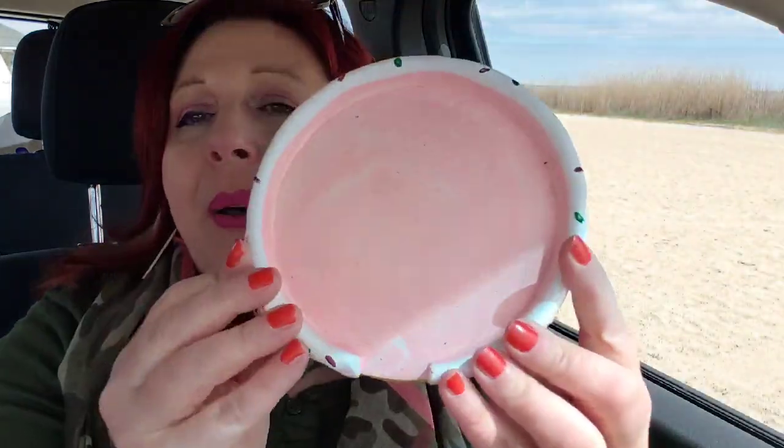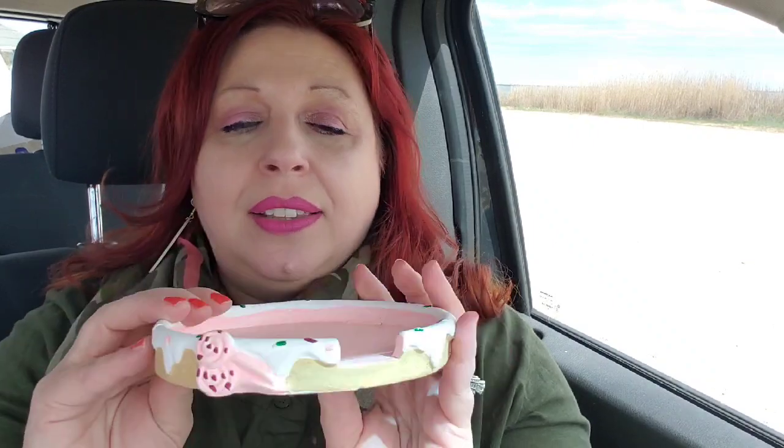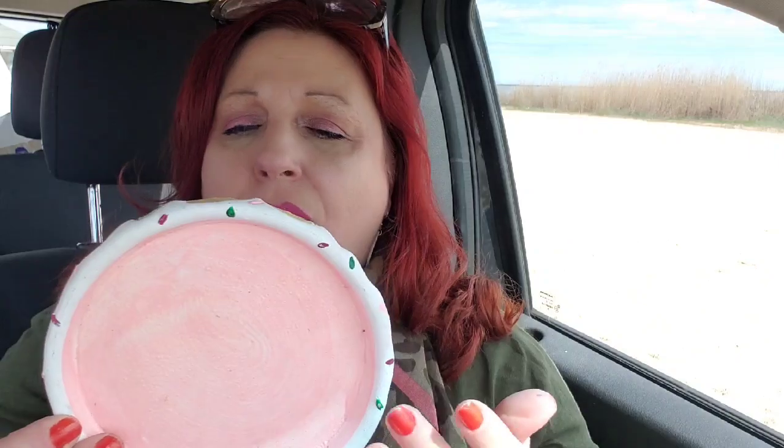The Fairy Garden, the little sugary tray that the Fairy Garden for sugary treats lives in. The Fairy Garden lives on this tray, but I didn't buy it for that purpose. I actually bought it because I think it would be cute to stick in my hot cocoa bar in the wintertime. I bought a lot of the items from that Fairy Garden stuff for my hot cocoa bar in the winter. So I picked this up because I'm sure I'm going to do something with it in wintertime months for a hot cocoa station.